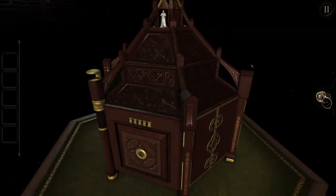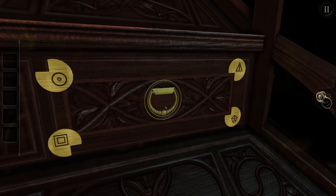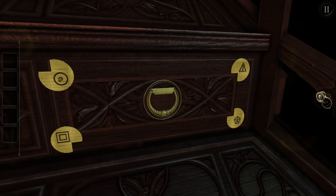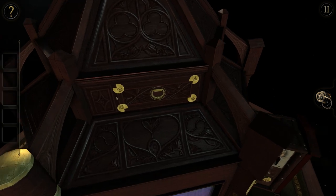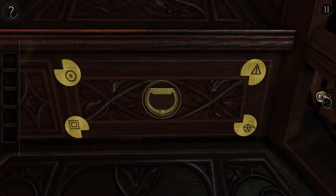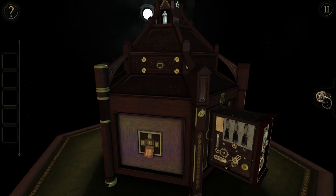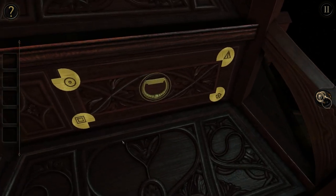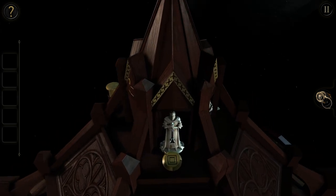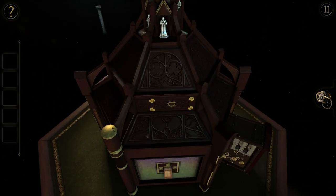Okay, two things it looks like. Yeah, this thing, and this thing. Alright, so to open this, I need to... I see. So the dials in other places control which way these are facing. So these two are facing the correct way. This triangle is facing the correct way because it was obvious enough to get that set correctly based on the panel. This thing down here, I've set the correct way just by accident. So if I turn the square counterclockwise once, that should do it. Yep, there we go. Circle. I don't think I've seen a fourth one, have I?